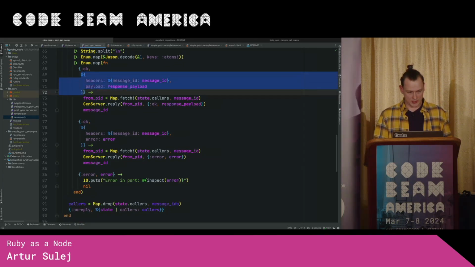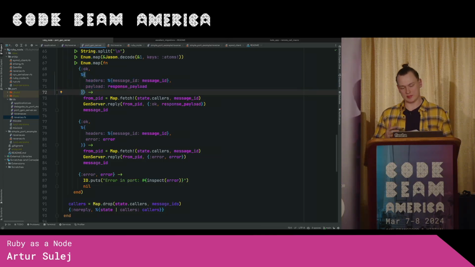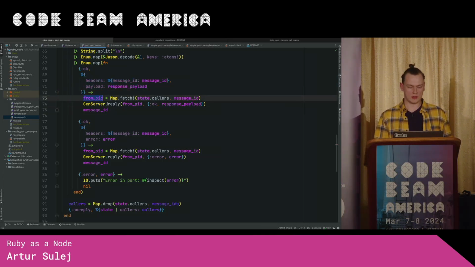And when we get the parsed data, we fetch caller's PID from the state based on the given message ID.